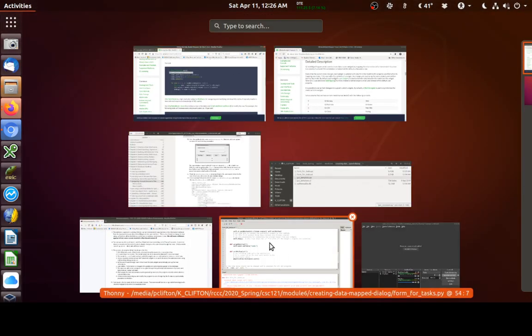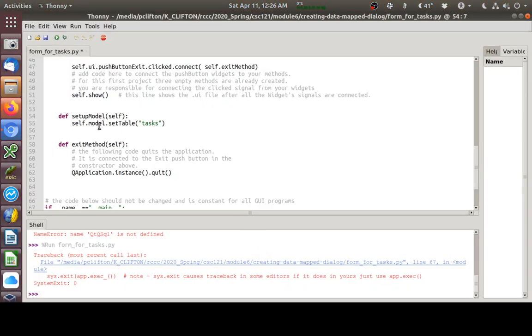So, back to this. Okay, once we've got the table set, then we need to set our edit strategy. The edit strategy says as the person is clicking the buttons and moving through this database table, we want to control how those changes are done.